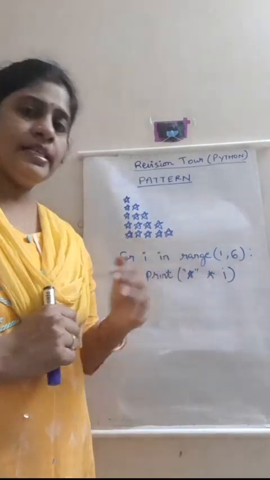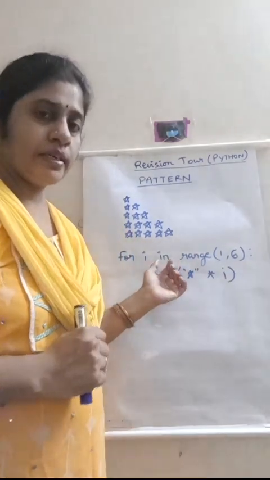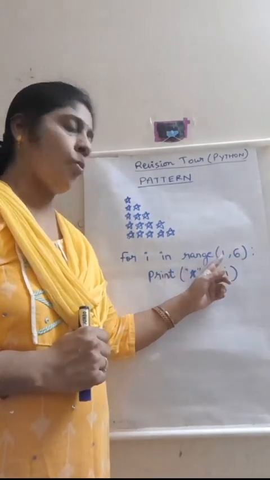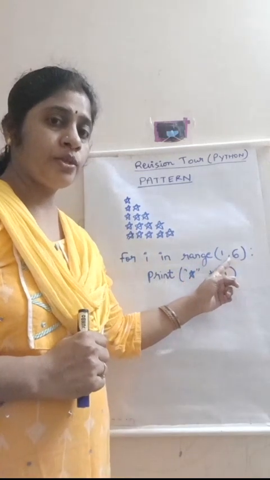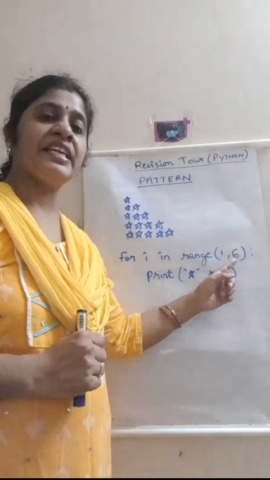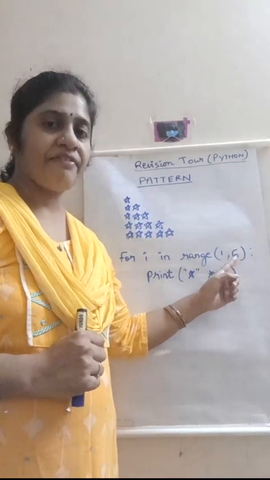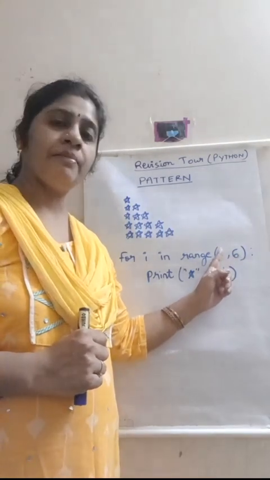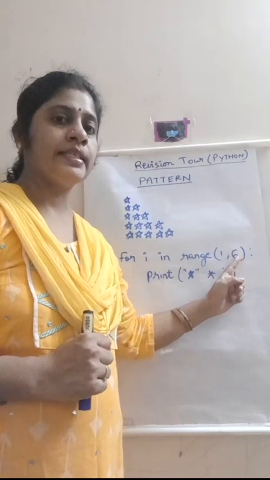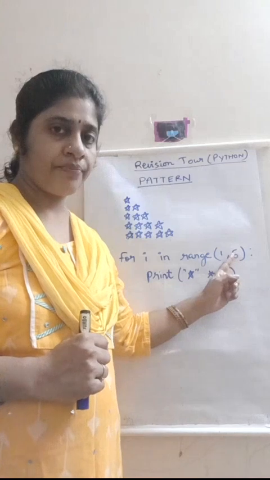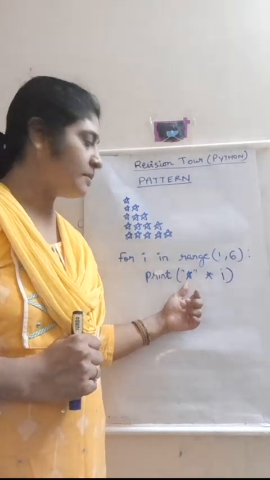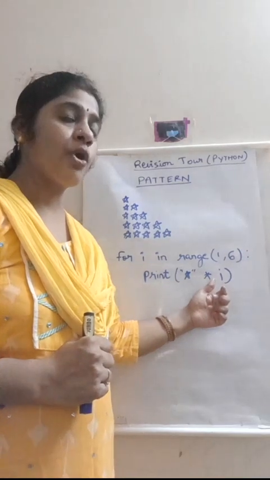Now this I can do without using nested for loops, using a simple for loop, with the string operator into. Now we will see how to write the program. For I in range 1 to 6. Even though I have to run the loop 5 times, I have to specify 6 because it will stop at 5. The loop will start from 1 and end at 5. It won't consider the value 6. So the loop will run 5 times and each time the asterisk will be displayed I number of times.